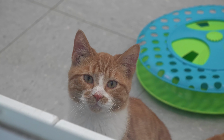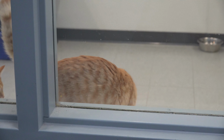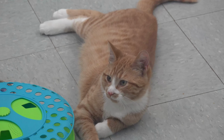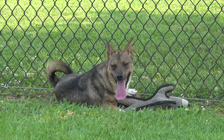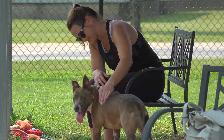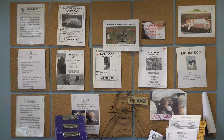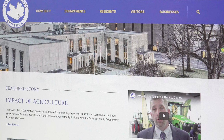And the same thing goes with the dogs too. We don't take as many dogs as we do cats here at the shelter, but we do have an overpopulation of dogs. You can look every day on social media and see litters of puppies being given away, and it just creates a problem for the citizens that have to struggle with dogs running loose and overpopulation of people not taking care of them, and then the ones that end up here at the shelter for us to have to find placements for.